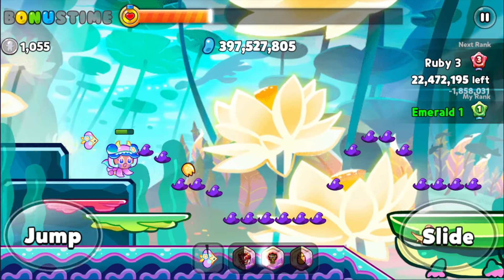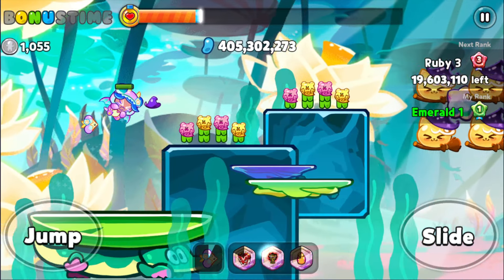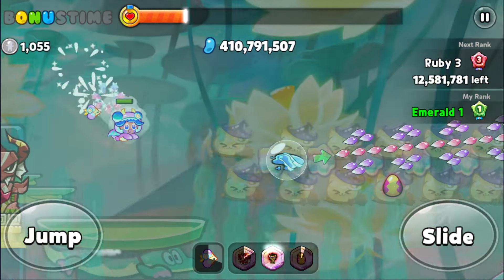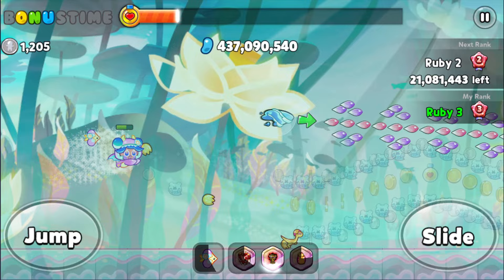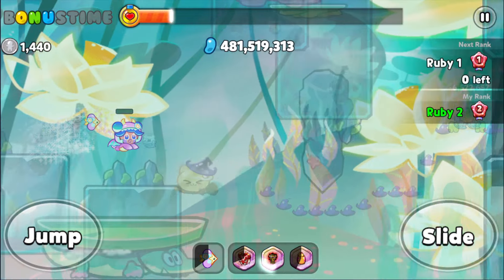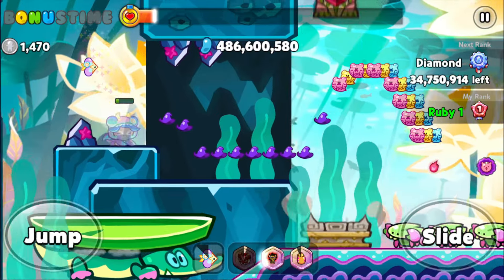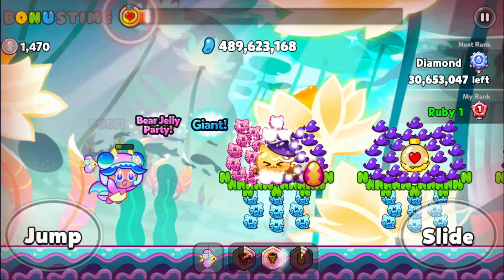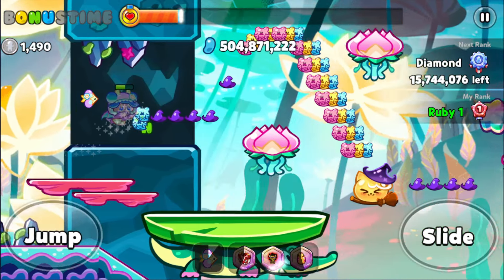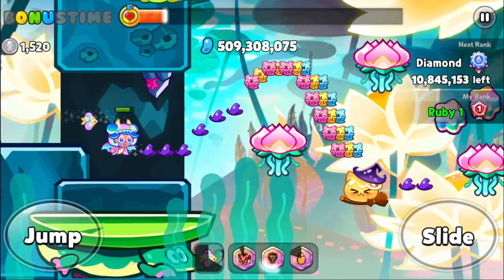Do I even need to mention how everyone was when Sorbet Shark Cookie released, both in Oven Break and in Kingdom? They were just going off the rails for the adorable little shark. If you dared insult the shark, oh, you were screwed. I'm pretty sure Mole made a meme video on Discord where it was just text saying 'Sorbet Shark isn't that cool,' and then it was 'several people are typing.' In the background was a very condensed version of the trial music for Sorbet Shark Cookie.